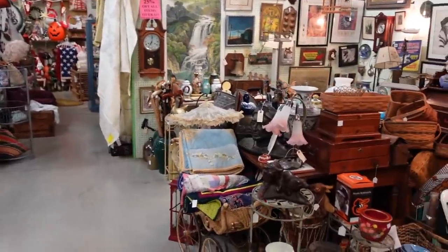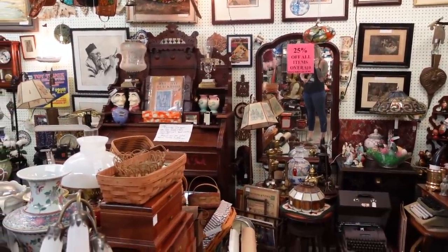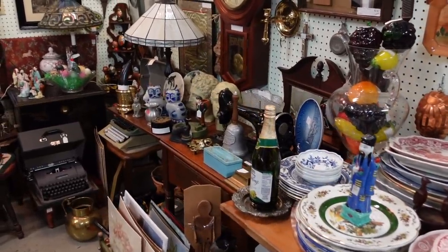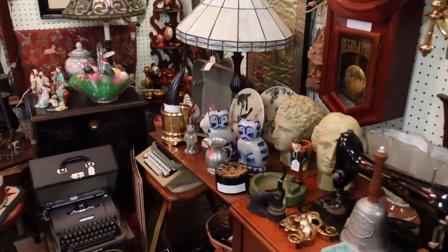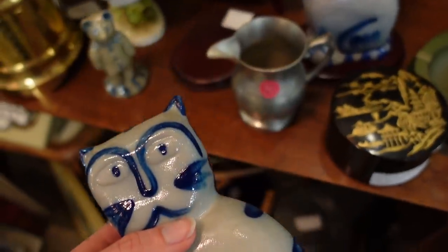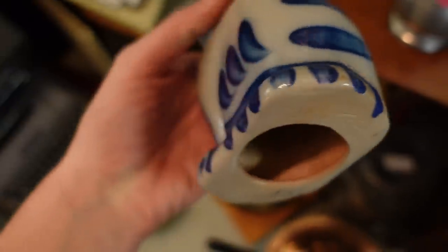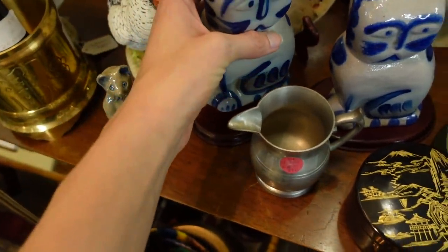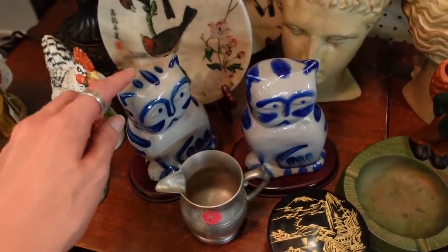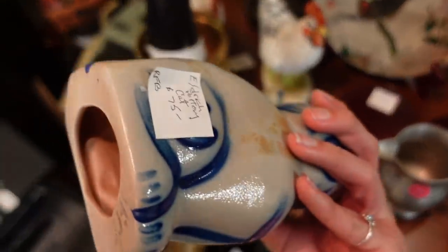Back here I spotted something immediately — 25% off — and I geeked out over those cats. I was telling myself those are Lisa Larson. I don't know how I got Eldrith and Lisa Larson lines crossed in my head, but they're Eldrith cats, not Lisa Larson. They wanted $75 a piece and I can't do $75 and still expect to flip them for a profit. I had to pass, but they were very cute kitties. I've found them before and flipped them, but just not at $75.